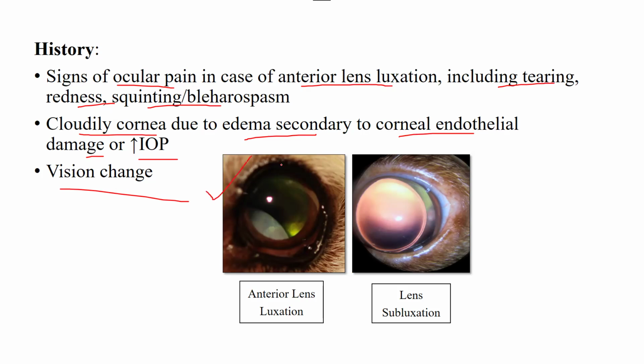These pictures are very important as far as the exam question is concerned, because in the topic of lens luxation, they are going to be more focused on the image. So this is the complete anterior lens luxation. You can see this is the lens that has been luxated, because it should have been at the center at this place, but it has fallen. And this is lens subluxation. Only a half portion of the lens has been luxated. So from here, it has luxated this much distance.